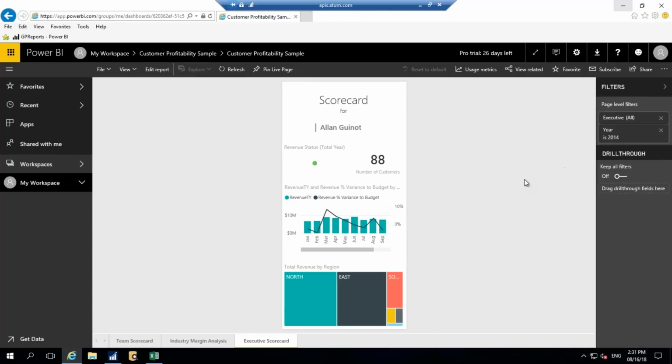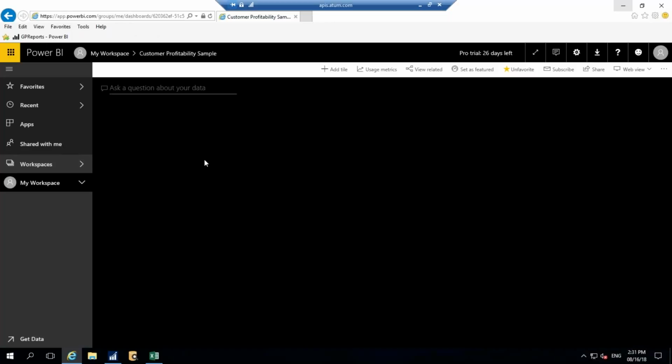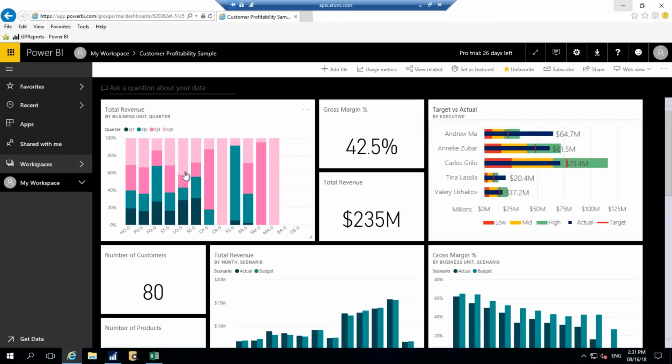Again, same thing, just like with anything else, you've got filters here as well, so you can add additional filters and see what you're looking at, and you can change the information as you like. If you wanted to change the year to something else, you could also do that. All right, so this is some of the information that you have. Let me go back and show you one more thing before I show you how you can get these sample dashboards as soon as you have access to Power BI Web.